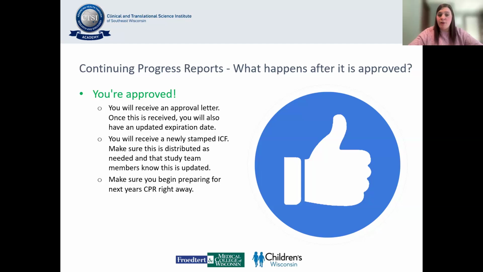And then make sure you begin preparing for next year's CPR right away. Even though we get those automatic reminders, it is a good idea to still put it in your calendar 120 days as well as 90 days before expiration so that we're not relying on those reminders and that we know this is coming up. We know to send out our emails and start collecting our documents, all of that good stuff. So just making sure that we are preparing for the next one. Next slide.